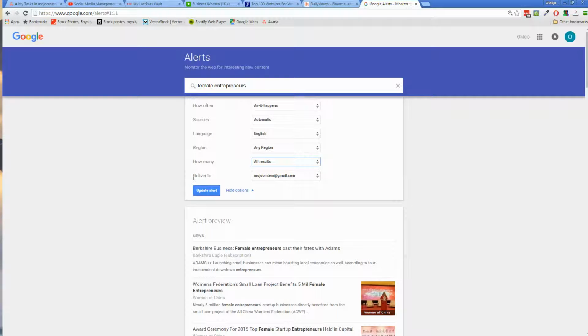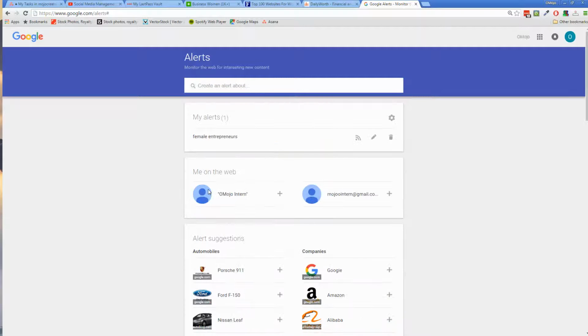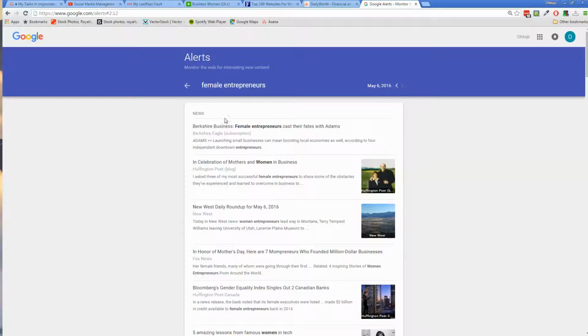And now this right here is the most important part. This is my Gmail account, and I do not want it sent here. It is going to our Netvibes account, which is where we have all those news feeds on the left-hand side. So we're going to send it to our RSS feed. So make sure you do this right here if you create a Google alert. Now click update alert, and then you can click on it.